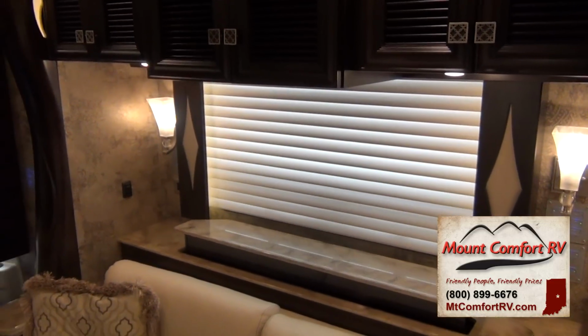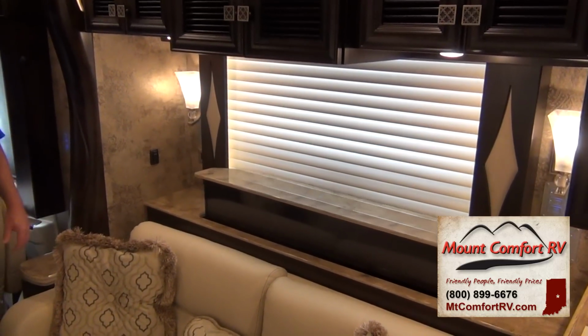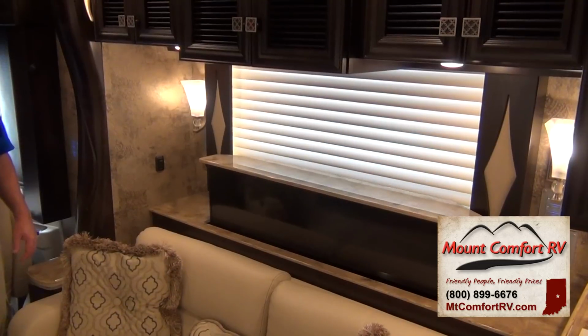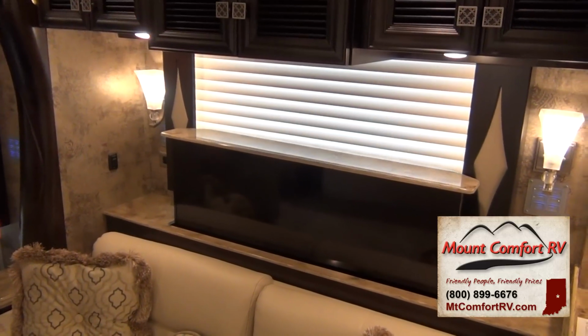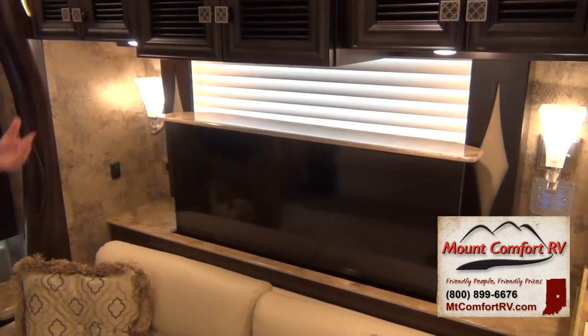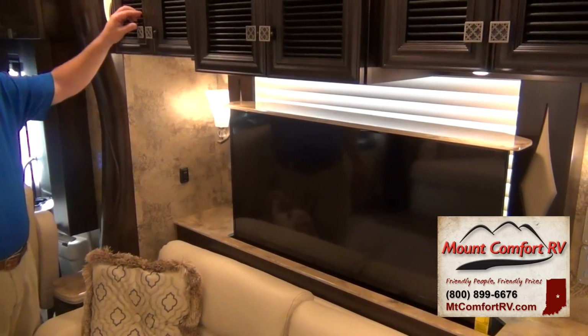This one, during the day, you can use your window and look out over your patio, but at night, when you're ready to relax, this pops up very seamlessly. Notice it's almost silent. I've heard some of these that make a lot of noise. Sounds like you've got a fork stuck in the garbage disposal. When these are coming up, the Newmar, you don't even hear it. It just works smooth and nice and quiet.